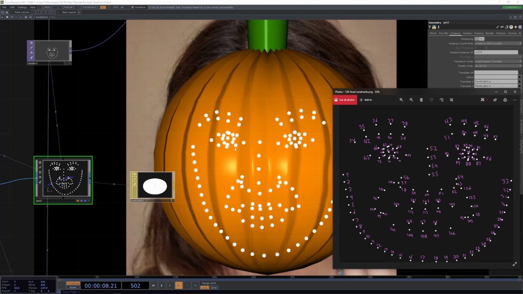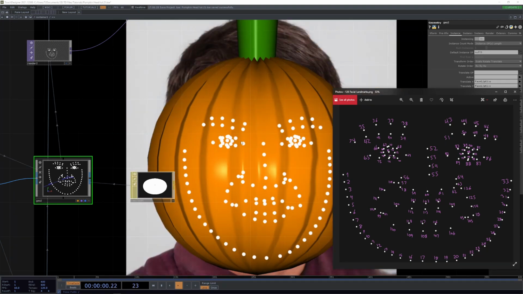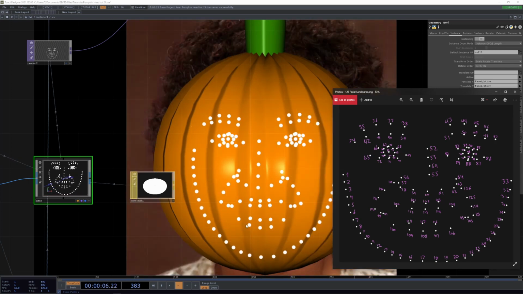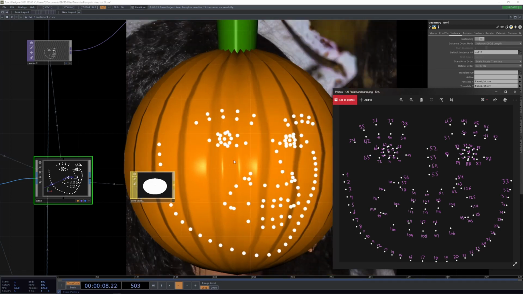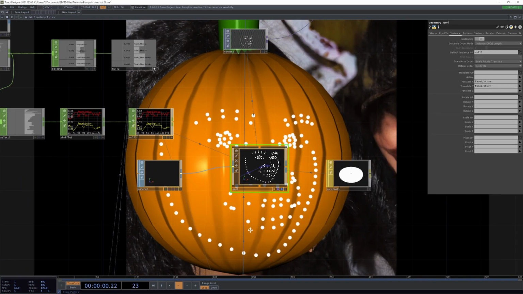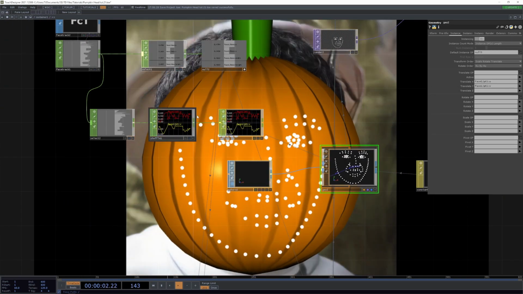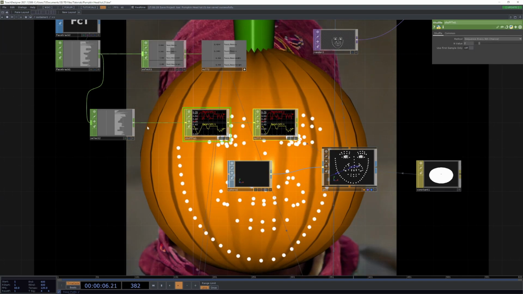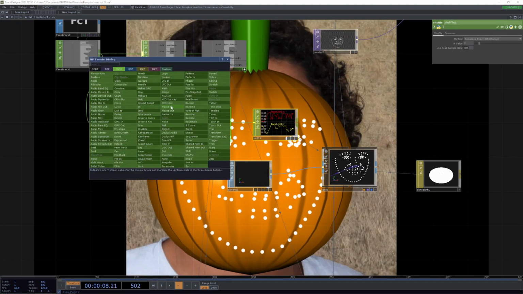So we're gonna want some eyes, we're gonna need some sort of nose, and then we're gonna need some mouth coordinates. Let's start with the eyes. How do we get just the eyes?